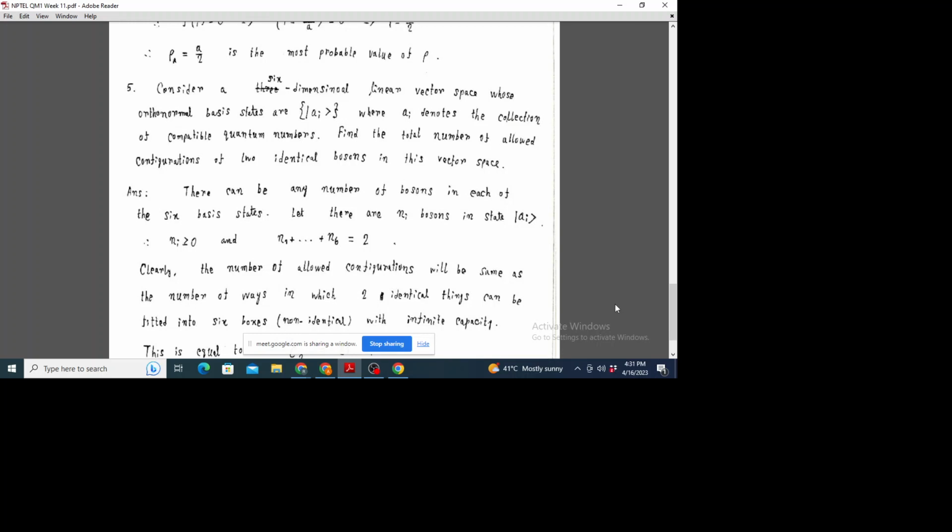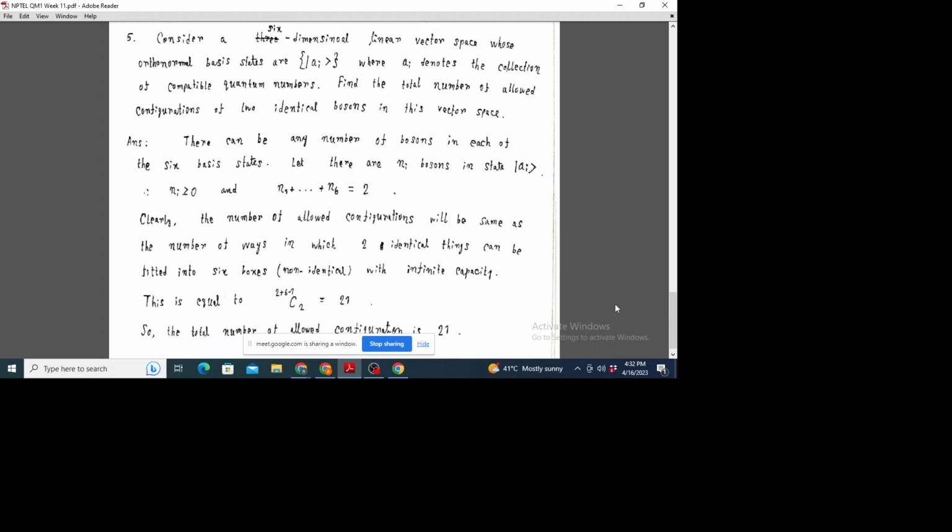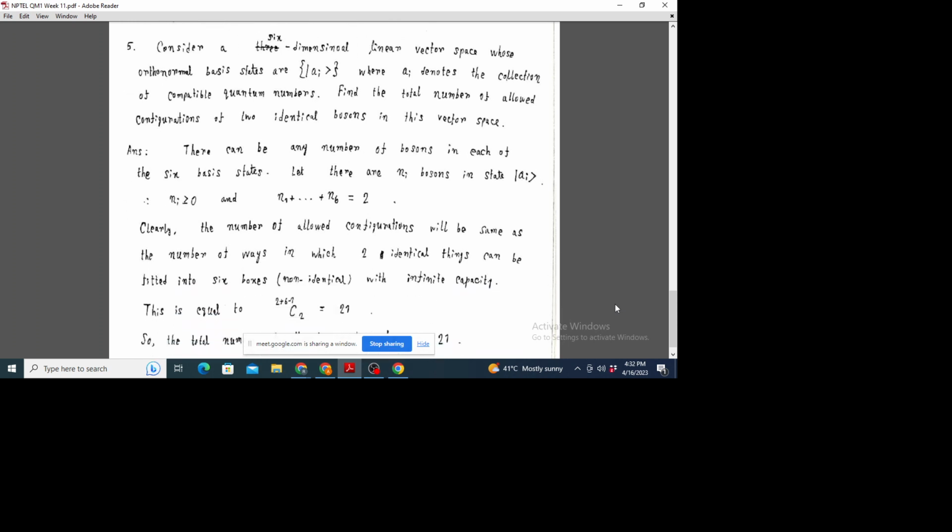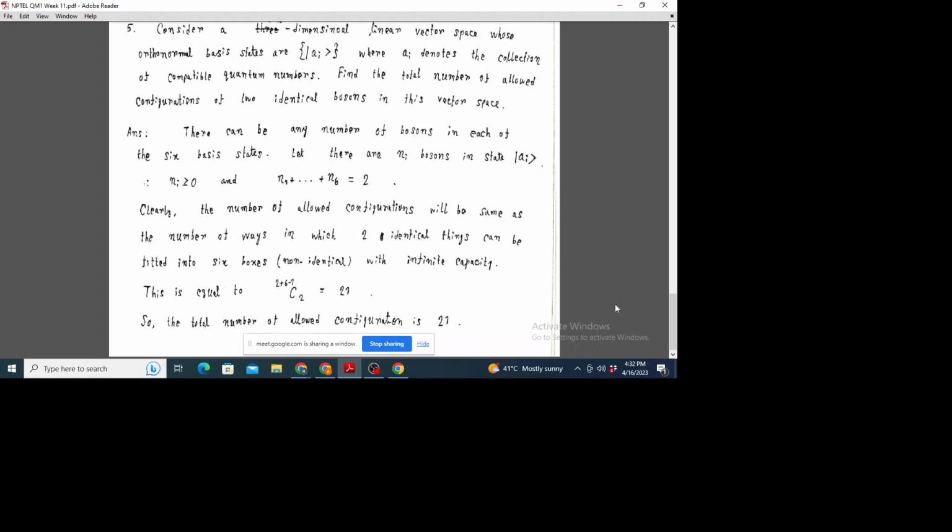And due to this distinguishability, we have to discriminate between certain permutations. Earlier there were no permutations, only combinations, but now with distinguishability, permutations also come into play, and that increases the number of allowed configurations. So for two distinguishable particles, the answer would be 36. If you have any question, please ask. Otherwise, I have nothing more to discuss.